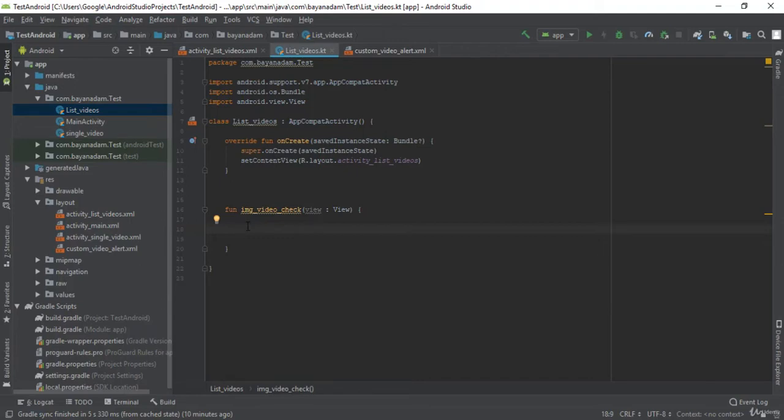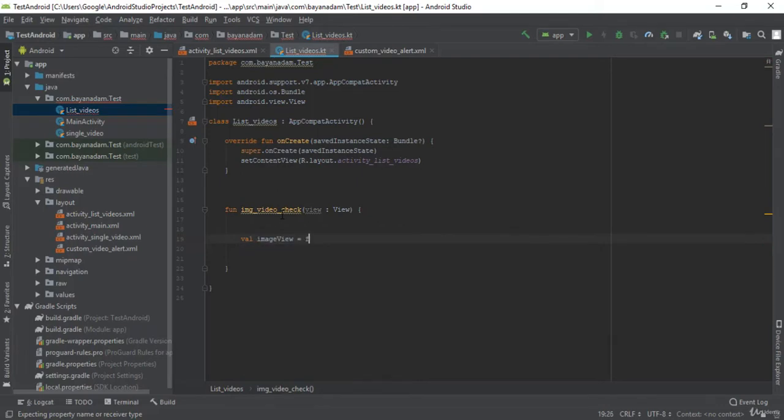First of all, we are going to check that this view exists, which means this method is related to some view, in this case our image views. Now we are going to get all these image views and check which one was clicked. So I'm going to create a variable and call it, for example, imageView.